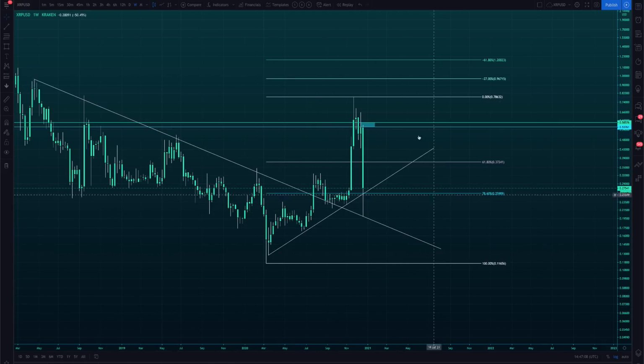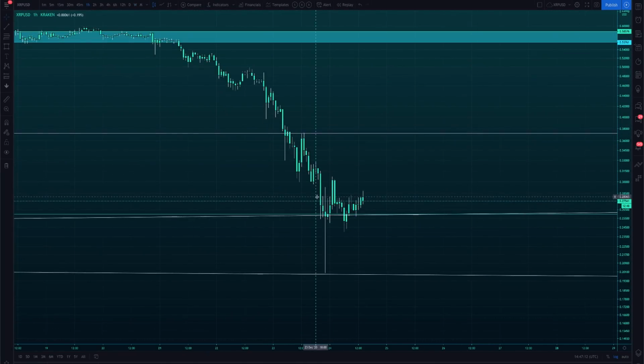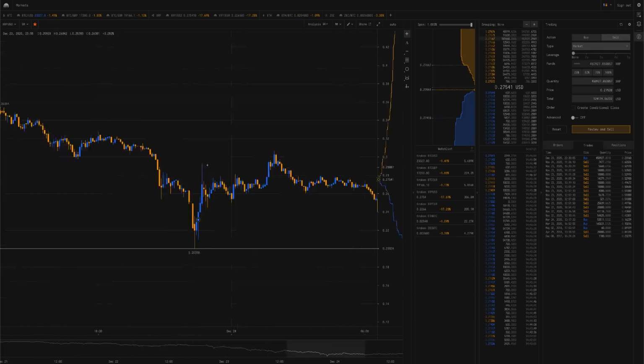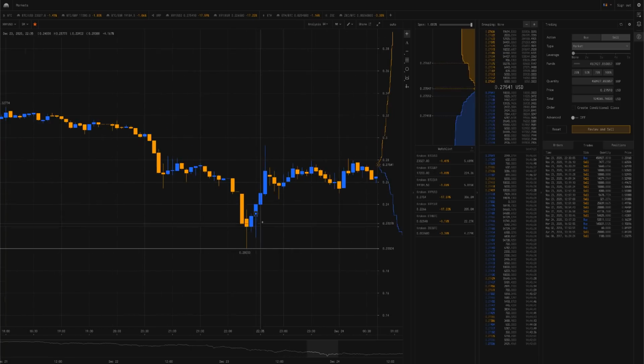There's a lot of confluences added in this scenario, and that's why we said, you know what, let's just buy now. And that's exactly what we did. As we can see here, if we go to maybe even the 5-minute time frame, we can see this a bit clearer and see how that buy actually looked. So yeah, we just missed that 22 cents region there. Very big shame it didn't get triggered, but bang, 23 cents.